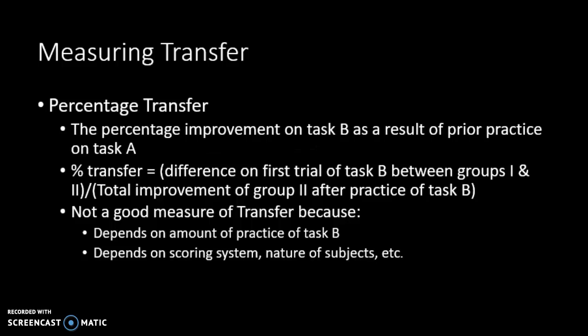Looking at percentage transfer, we're looking at a difference on the first trial of task B between groups 1 and 2 divided by the total improvement of group 2 after practice of task B. It's kind of not really a great measurement. It depends on the amount of practice of task B, the scoring system, and the nature of the subjects.